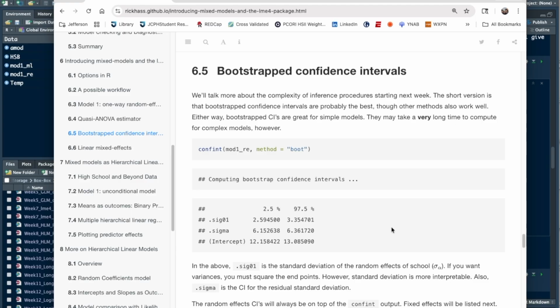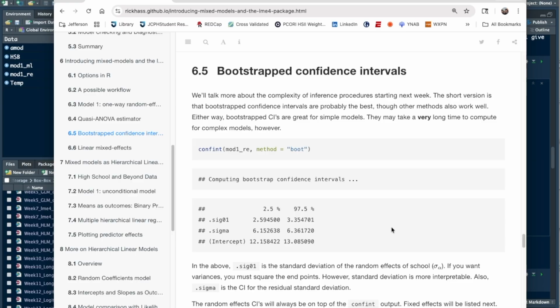And you can actually do that for the random effects too, although one issue with random effects models is that the hypothesis of zero variance at any level is pretty untenable. And in fact, if there is variance of zero, that's a real problem for estimation, which I'll leave for later on.